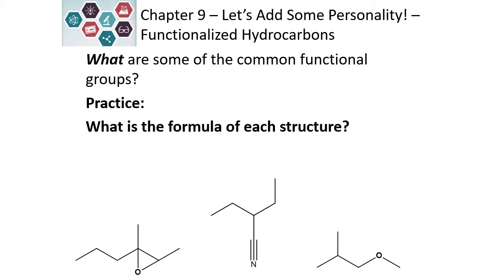All right, let's practice. Determine the type of functional group present in each structure as well as the formula of that structure. Pause the video while you determine your answer, and then once you have your answer, start the video and we'll talk about it. Let's start with the first formula on the left.